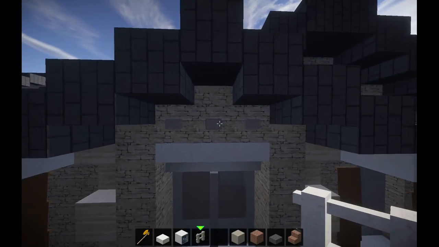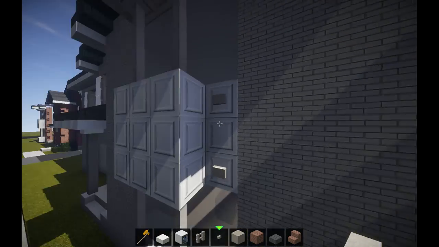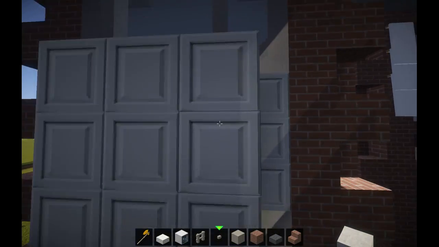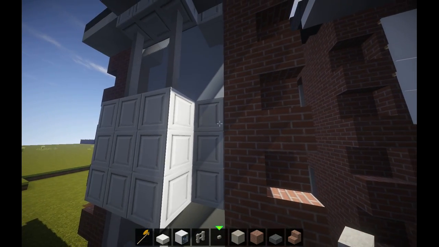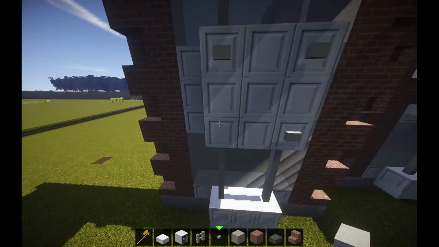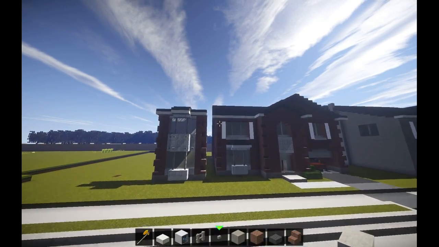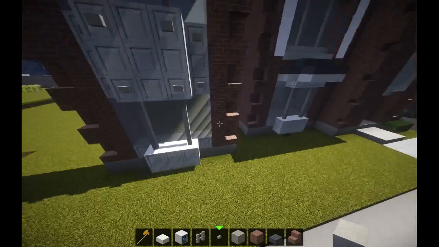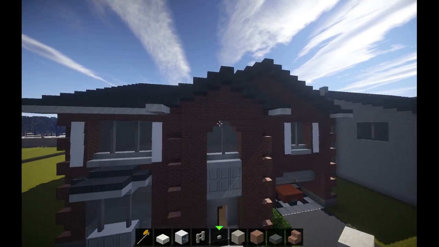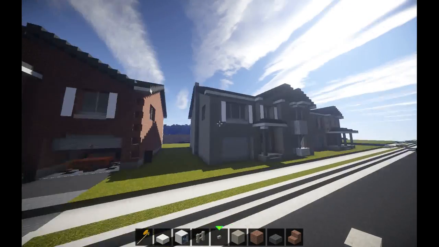You can also use these buttons to add a little extra detail above the windows or on the bay windows. And they would be used like so. Now these just add a little bit of extra detail that makes the whole build look perfect. And you can see all of these techniques I'm showing you used on these 3 houses here.